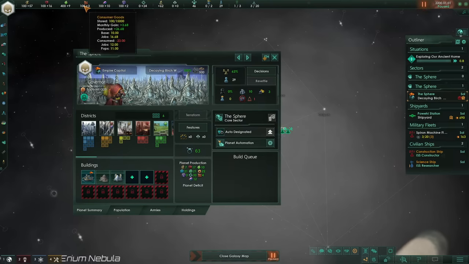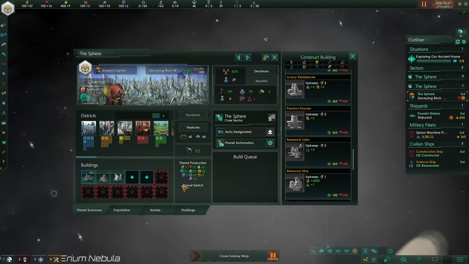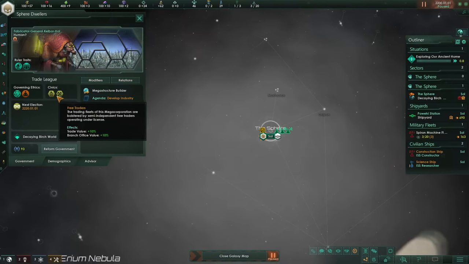But at the moment, we're looking pretty good. Minerals could be a little bit higher, so we'll just build a district of those as soon as we can, plus probably a research lab or swap out this commercial zone. But yeah, we are also actually playing as a mega church.